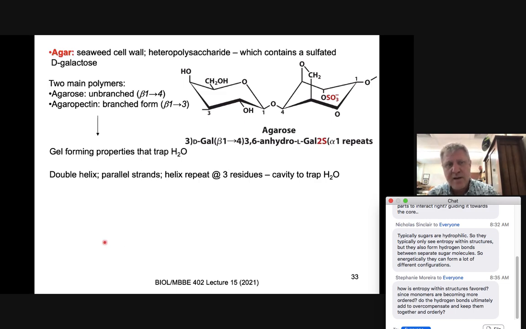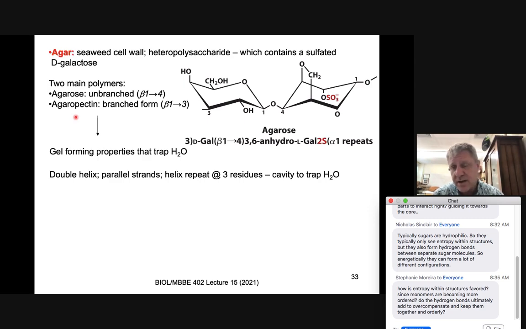So we have agarose here, which is this very simple 1,4 with the sulfonation. And then we have the agaropectin, so very similar to what we saw with the amylopectin, and a branching system combination, this time with a beta 1,4, to give you that type of extended structure with multiple reducing ends. It is this agaropectin component with the multiple reducing ends, as well as the layer upon layer structure, which gives the capacity for the agar to actually trap molecular water.